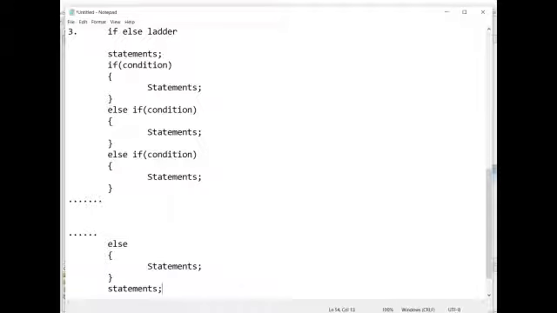How is it executed? The statements before the condition get executed first, and then when we face the if condition, it gets evaluated as either true or false.